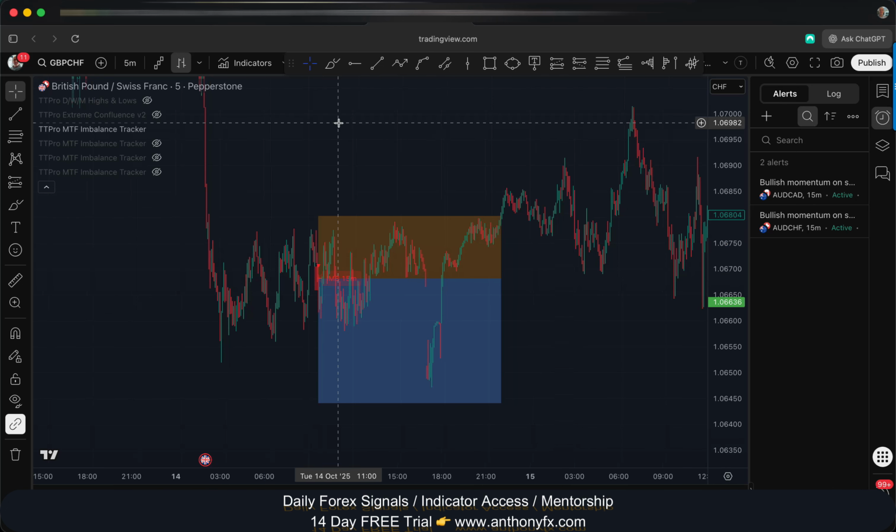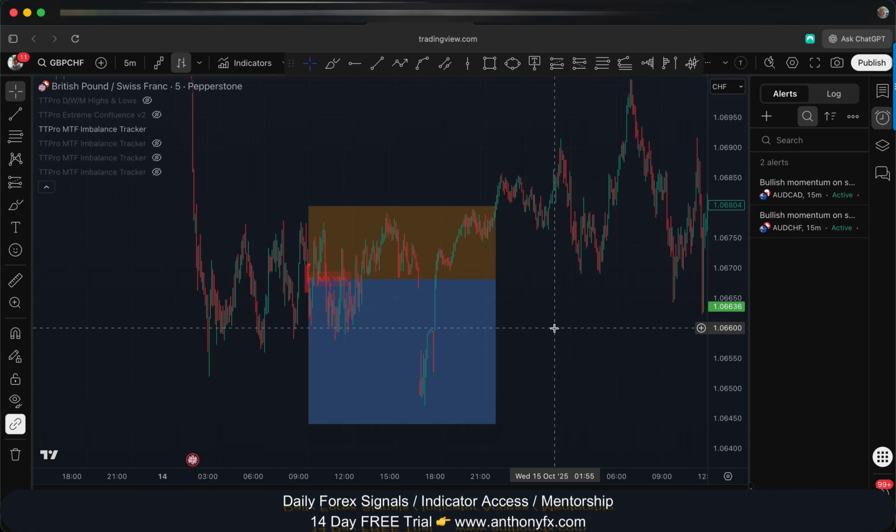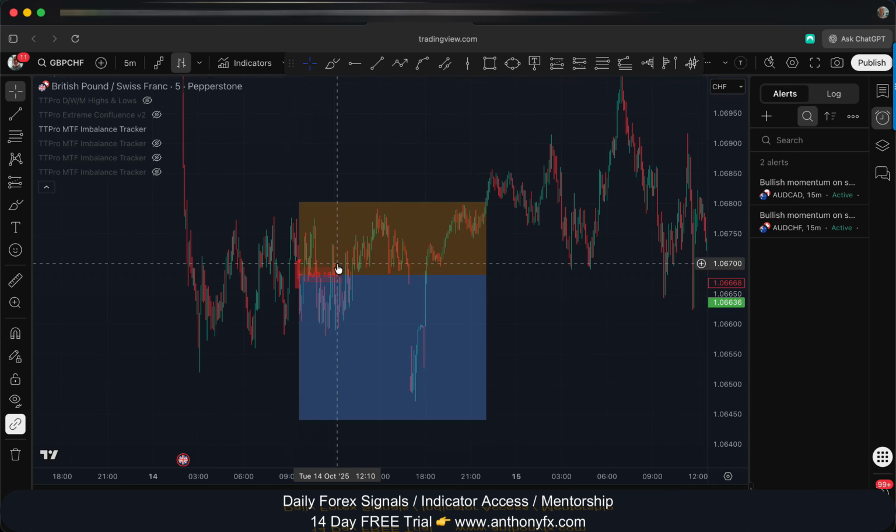Now, what this is doing is tracking imbalances. I'm always talking about imbalances in my videos. So I've had my developer come up with this. It tracks imbalances, and there's two types of opportunities that we get with imbalances. I won't go into that. But what this does is it maps that out, marks it up on the chart. So when that fires over in the alerts, you just come in and take the trade.